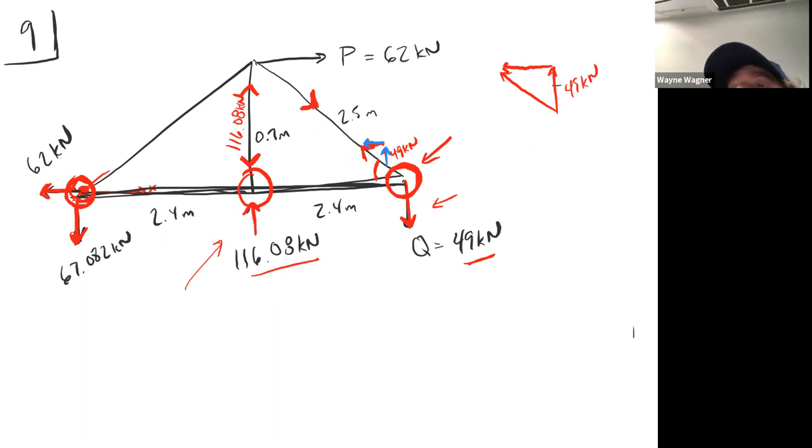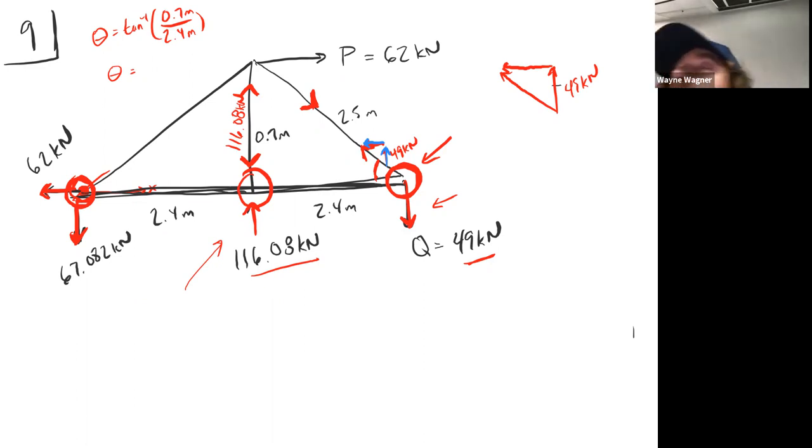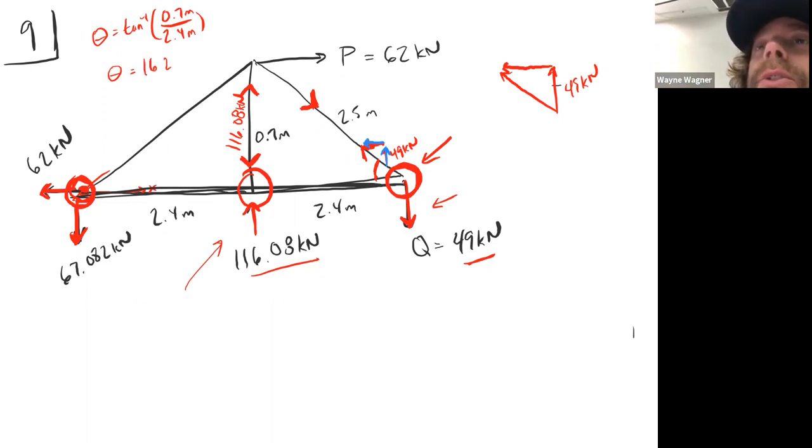I think most of you are probably more comfortable with the trig. So I'll do theta equals the inverse tangent of the opposite, 0.7, over the adjacent, 2.4. Sorry about my coffee buzz here. It's not treating me well. I'm actually like shaking. Inverse tangent of 0.7 divided by 2.4, 16.260 degrees. That's this angle right here, so this is theta.